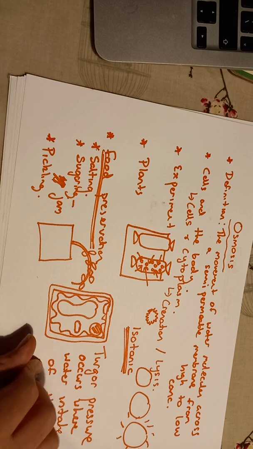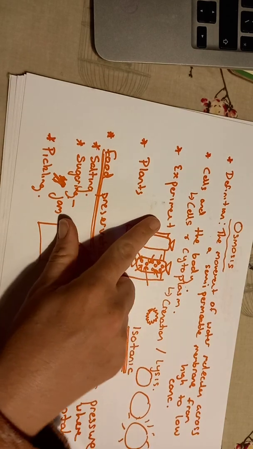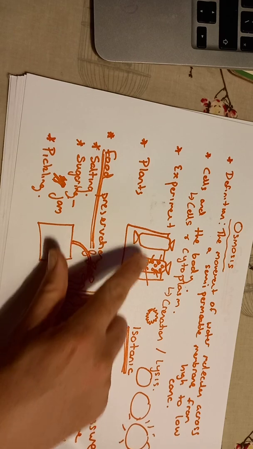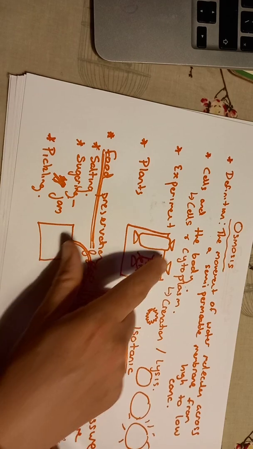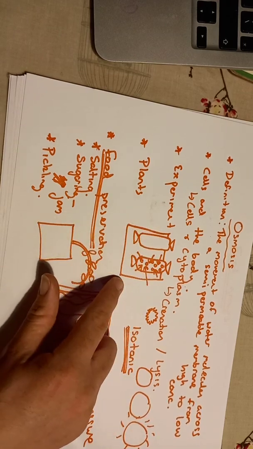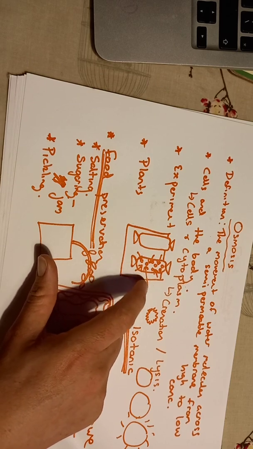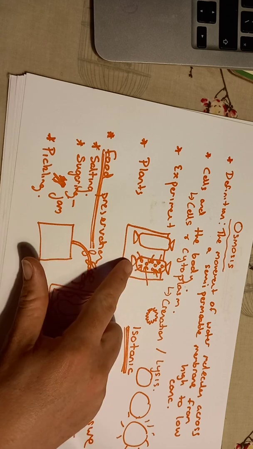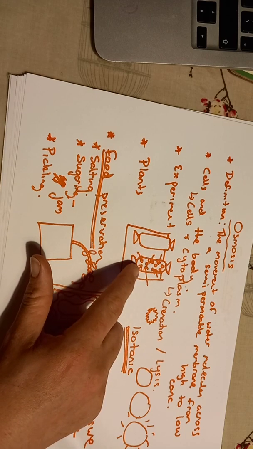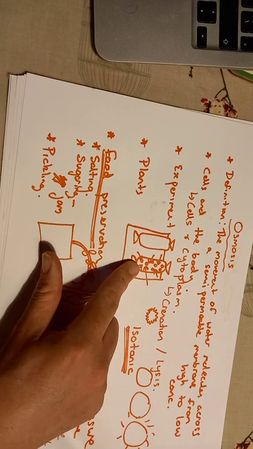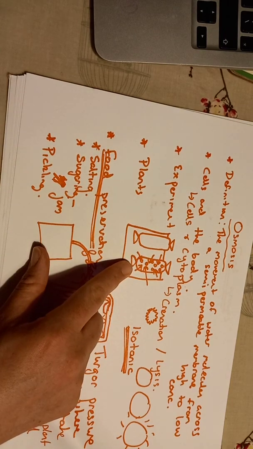Okay, now talking about the experiment itself. Remember, we took 2 visking tubings, we placed one with pure water, one with salt or sugar solution, and we left them in a beaker of pure water overnight. Then we weighed them, and what should have happened was osmosis occurred in the salty or sugary solution, meaning that this one increased in mass, which means you weighed it before and after, and this one is heavier. Okay, so that's your osmosis experiment.